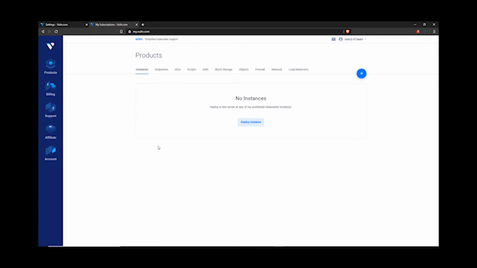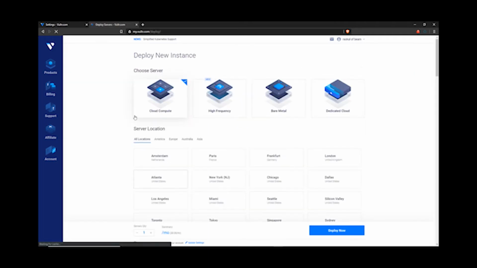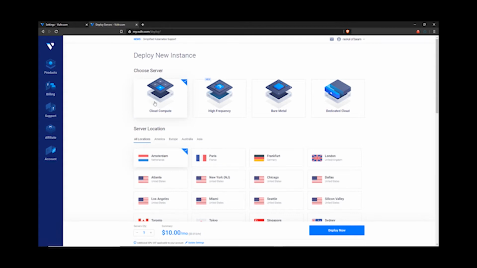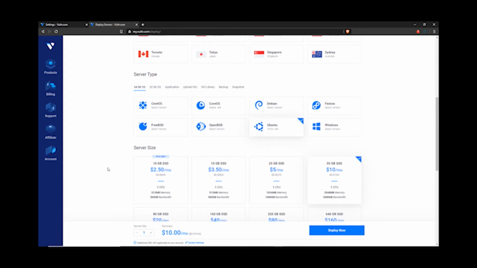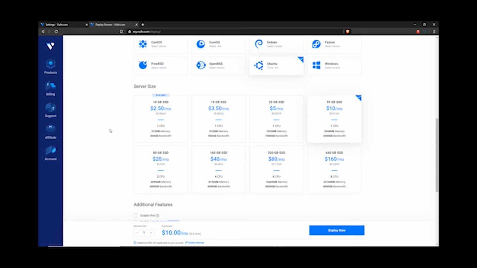In my subscriptions I'm going to then deploy the first VPS instance to this account. Now the cheapest option available on Vultr is using their cloud compute server. I currently don't have a node running in New York, so I'm going to select that region. Select your operating system that you want to use, and in this instance we want to use Ubuntu 18.4. And you're also going to need to ensure that this VPS has a fixed IPv4 IP address. So the cheapest option you can see here is $3.50 per month. So I've selected the $3.50 per month.